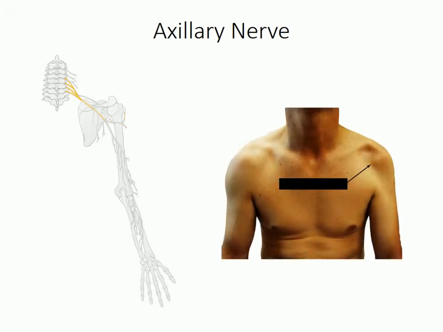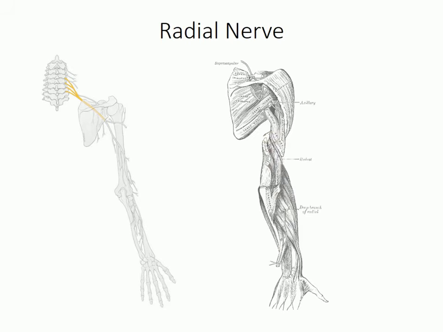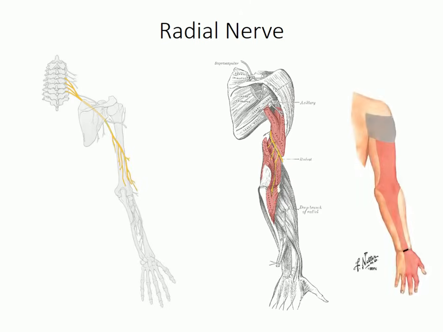Not surprisingly, damage to this nerve, which is not uncommon following anterior shoulder dislocations or fractures to the surgical neck of the humerus, can result in deltoid atrophy and in difficulties in abducting the arm. The last nerve we will consider is the radial nerve, which courses through the spiral groove posterior to the humerus. As it does, it gives off numerous motor and sensory branches to the tricep muscle and the posterior skin of the arm. The nerve then courses anterior to the elbow before piercing through the supinator muscle to supply deep branches to the muscles of the forearm.